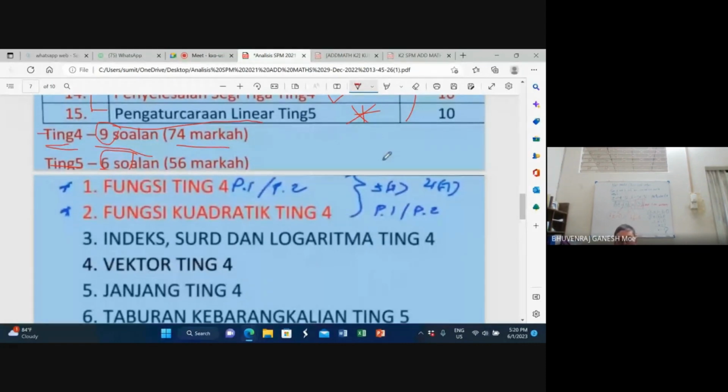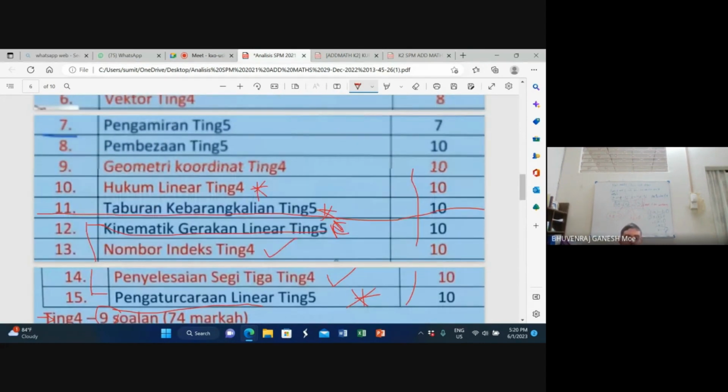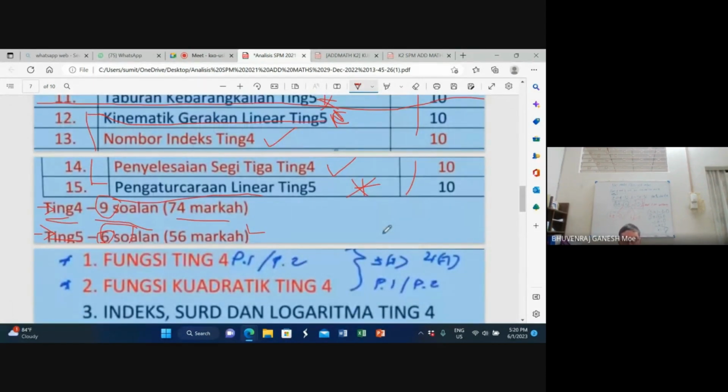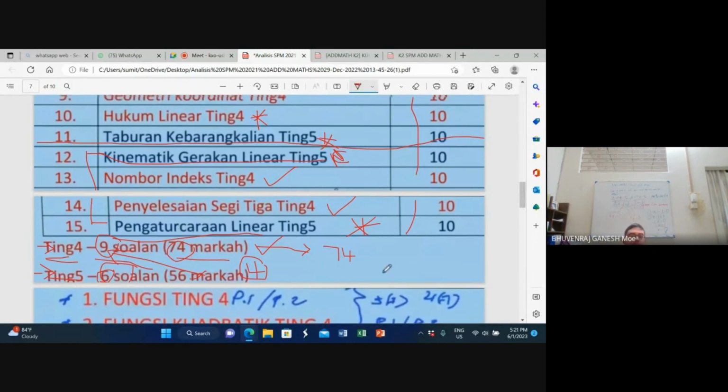You see, Form 4, your basics. Form 5, only 6 came out. And the 6 is also because of topics like linear programming and kinematics. So if I minus that, only 4 questions will actually come that you do in the exam. So 9 versus 4, you already know which one is more important. I make it more apparent to you. So this one you have to choose. You have to focus on this to get 74 marks. Okay? So do more revision on Form 4 for your Paper 2. So let's say I give you 74 and then I minus off Form 5 also. Let me see.